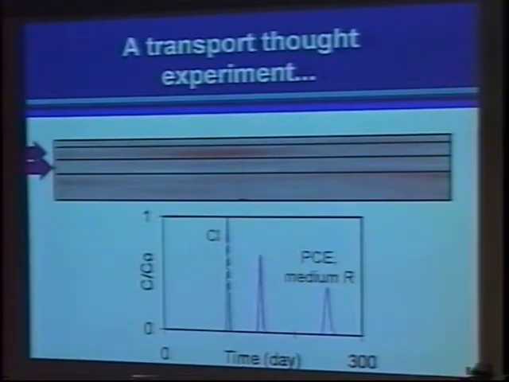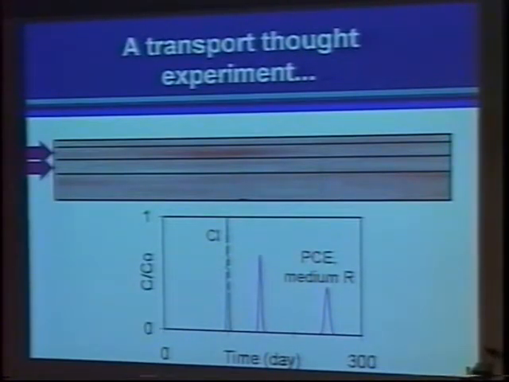But if we look at the zone just above that, in fact, we capture that lens of the highest absorption. And now that would cause a greater retardation of PCE in that zone, although the chloride behavior would be no different. And in fact, what I've done here is to schematically show a little bit greater retardation of the PCE, but it should be out here.